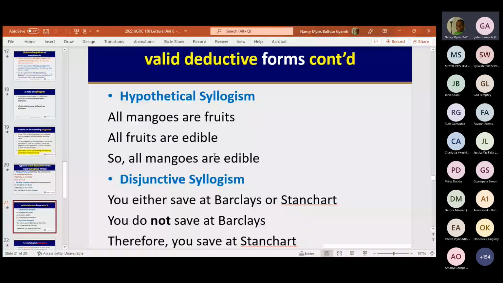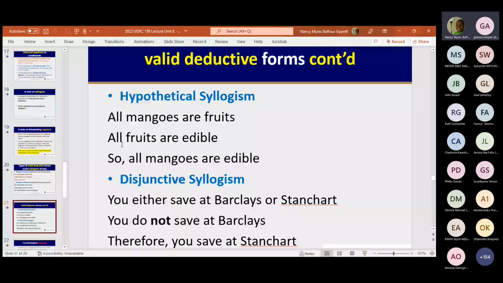Three steps. They are sets, not particulars. So all mangoes are fruit. Watch it. This fruit, which is the consequent here, becomes the antecedent of the second premise. All mangoes are fruit. All fruits are something else, edible. Then you can conclude that all mangoes are edible. Okay, you create a Z. Sometimes the second premise will come before the first. The point is, if it is the antecedent up here, it must be the consequent in the second premise. So it forms a chain.